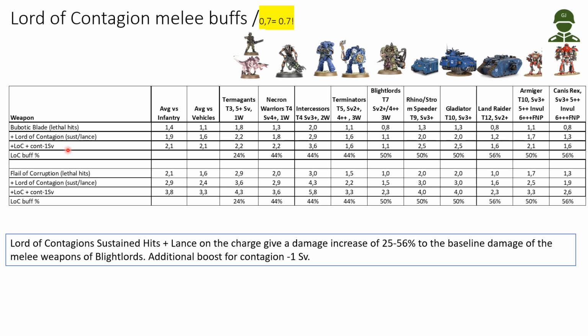If we also add the -1 save, we get even more damage. So going from, let's say, killing 1 intercessor to almost 2 intercessors with a bit of luck per bubotic blade. So that's quite strong. And the Flail of Corruption, also the same type of increase. It's the lance that really makes a big difference, and the sustained hits as well. So really good buffs as well with the Lord of Contagion.